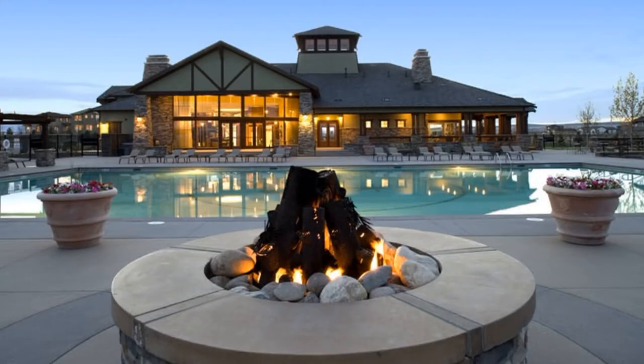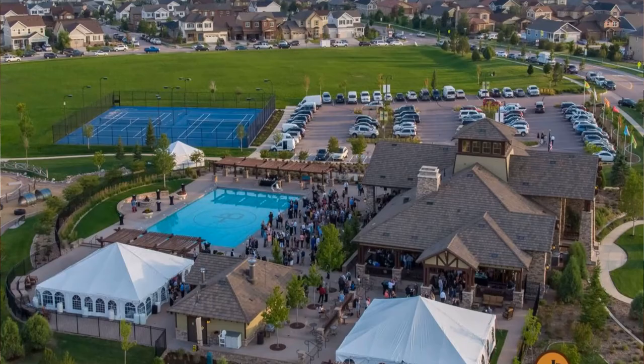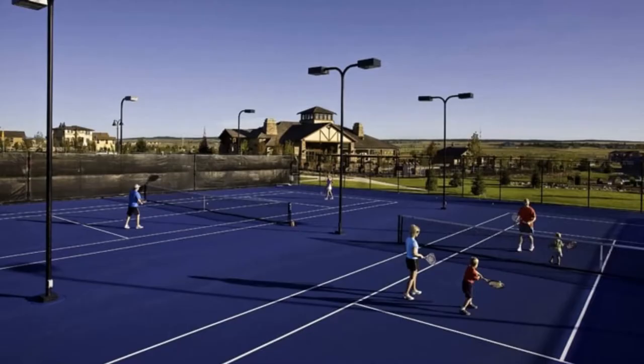Each community, including the Retreat for 55-plus residents, has its own clubhouse. There is one master clubhouse called North Tree Ranch where everyone can gather. They have exercise classes, yoga classes, a basketball court, and a pickleball court — several things for the community to get together. Then depending on which builder and which subdivision you live in, including the senior area, you have your own private smaller clubhouse with a smaller pool and similar facilities.